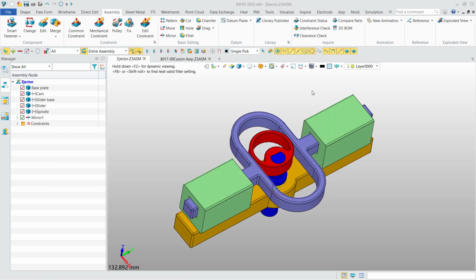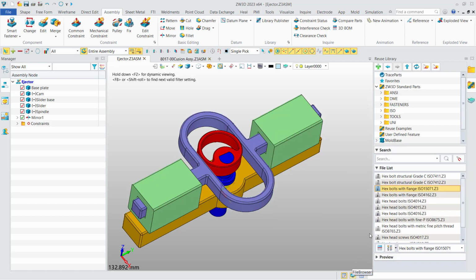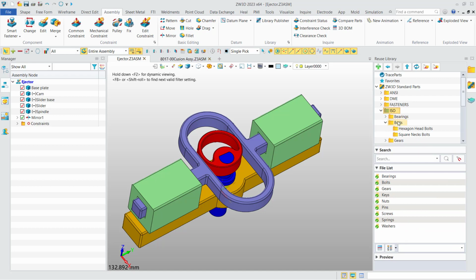Next I'll show you how to insert standard parts from the built-in library. The first step is we click on the file browser. Then you can see the standard part library, and here you can choose the standard as you like. Here we choose the ISO and the hexagon head bolts.